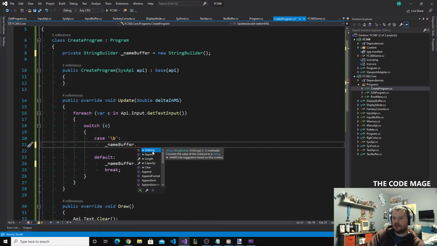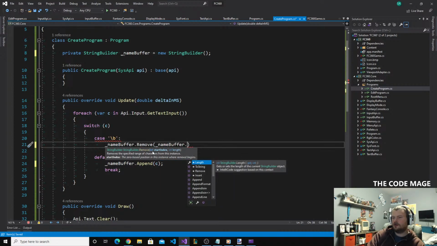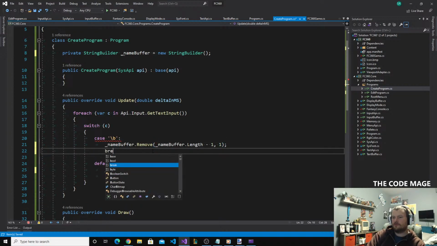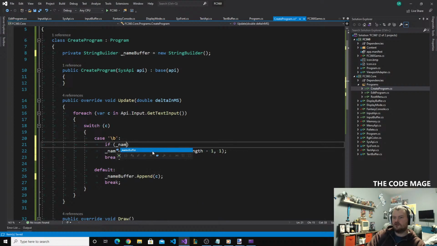Say remove last. Remove that name buffer for one minus one. But I should only do that if there is something in there.